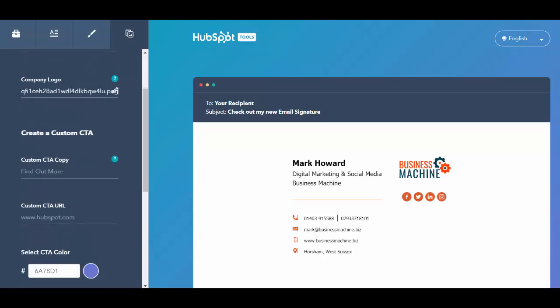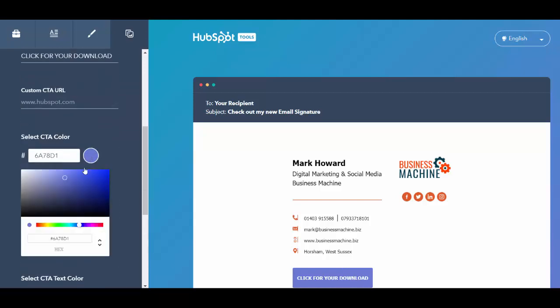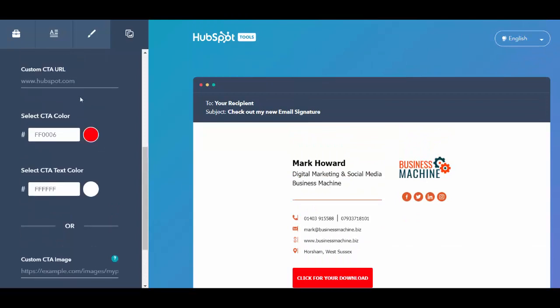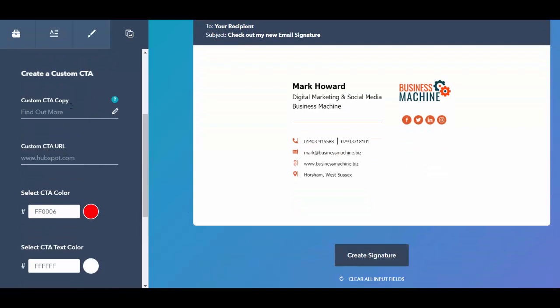You can also put a call to action if you particularly want to as well. So, you know, click here to find out more or something, and then just put in a URL to wherever it's going to go to, and then you can just change your call to action to whatever you want it to be. You can even put a call to action image if you prefer, underneath, and again it just takes you to your URL. So it's a nice way you can put a call to action on your signature if you so want. If you don't want to, then just don't add it in. It's as simple as that. I can just click on this slot and just take it straight out, and it's gone.